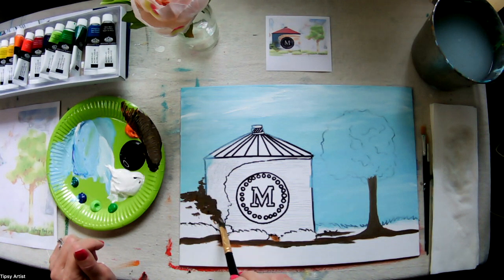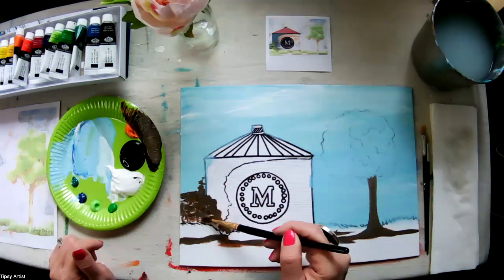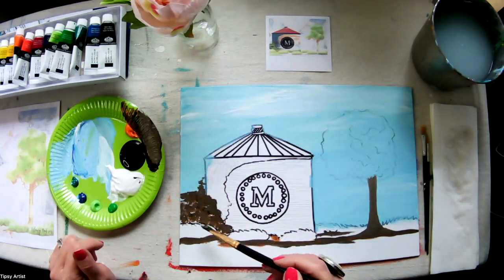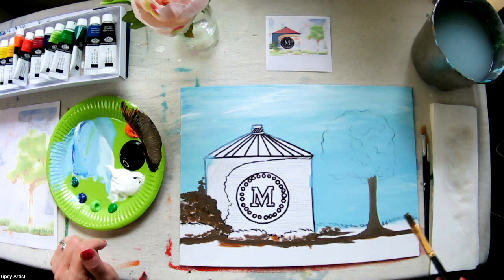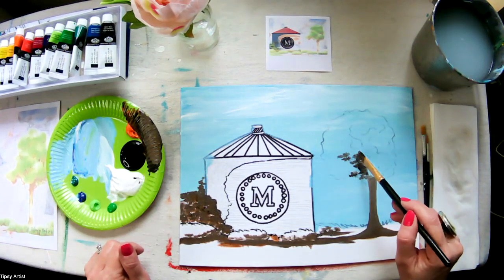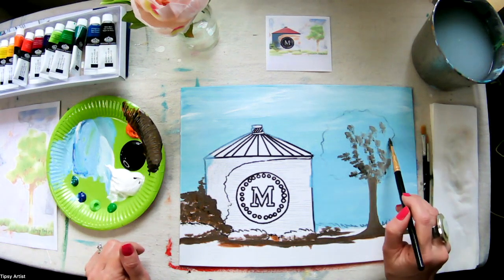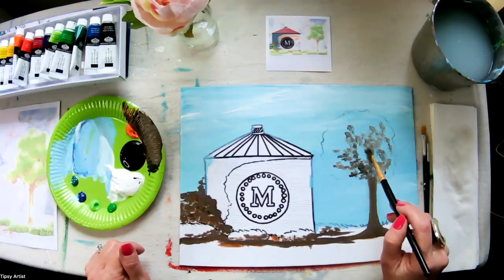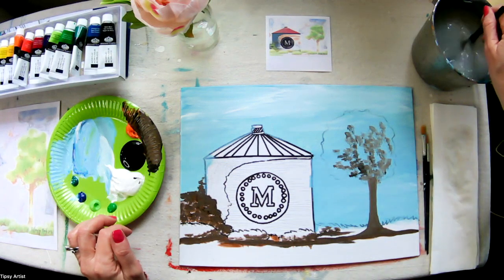A little bit of our base there. Let's get a little bit of that foundational dark shadow in. Tap on the side of the brush, and tap in here. We're going to tap in a little bit of brown up and through here too. All right, let's go ahead and rinse out.